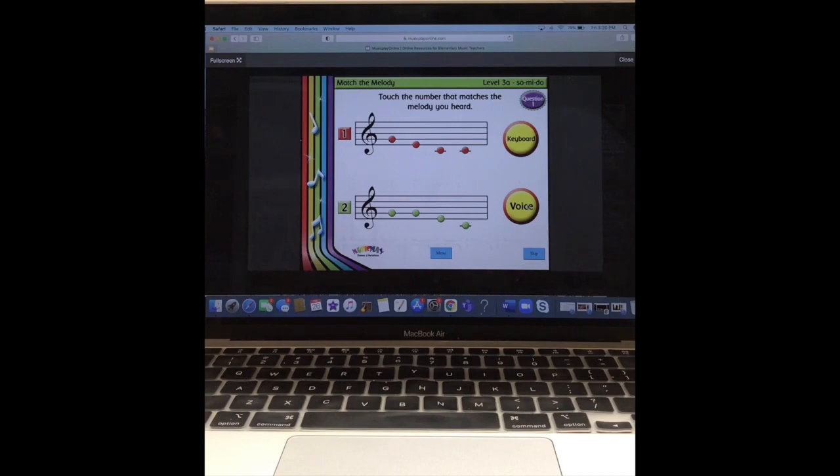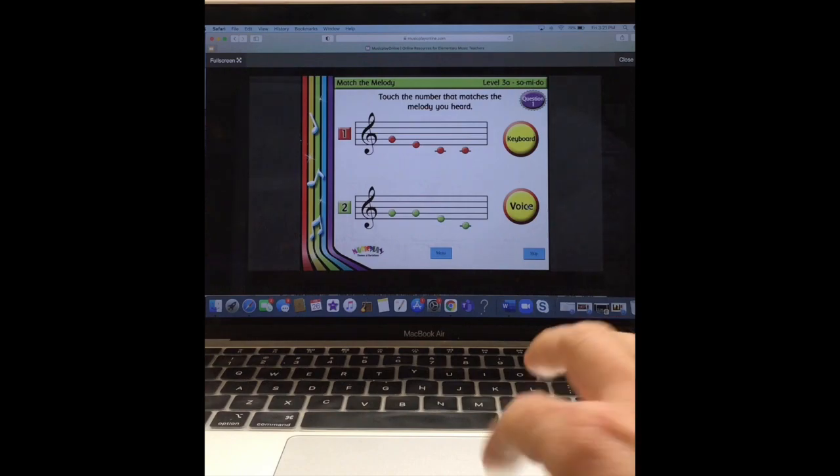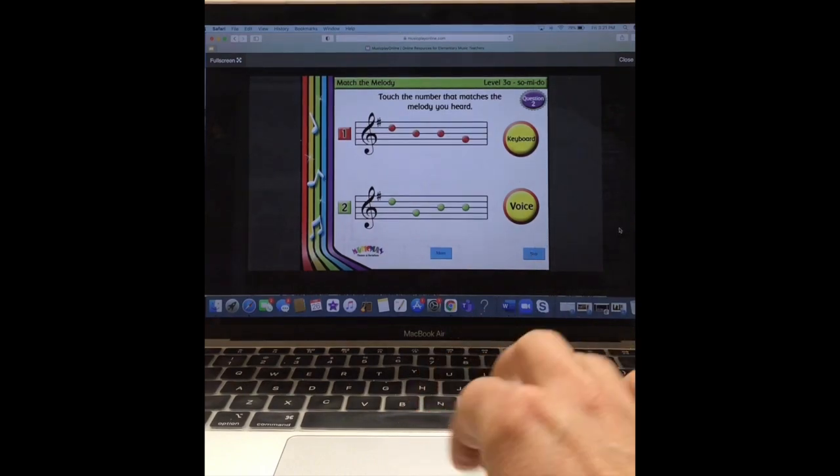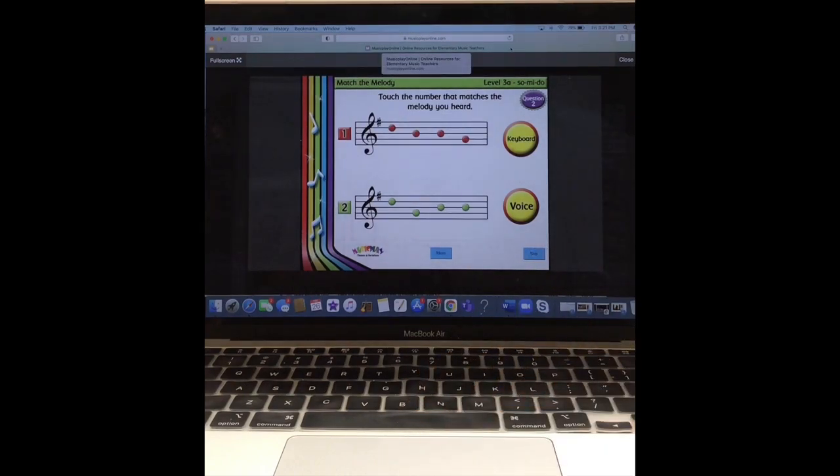And I will often have the students practice with their hand signs as well. And even they can hum along, and then they are working it out to see which melody is correct, and then we would move on. Again, we'll practice that level during one class, and then the next 2 classes we'll do it as an assessment piece.